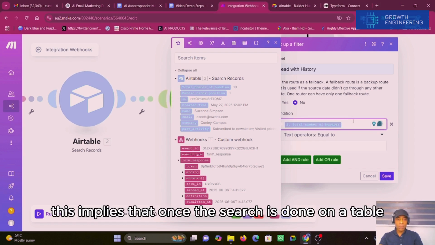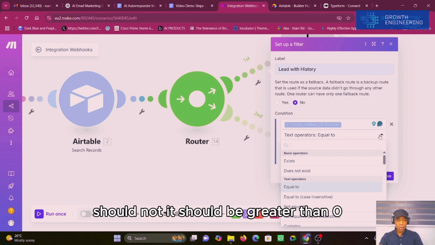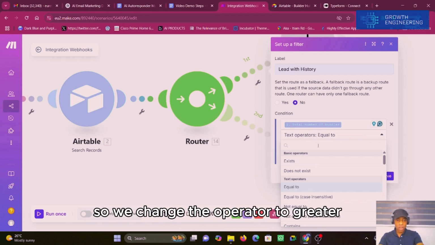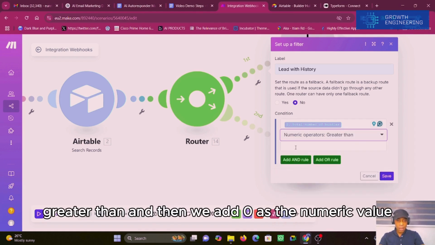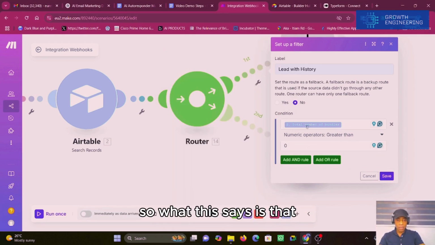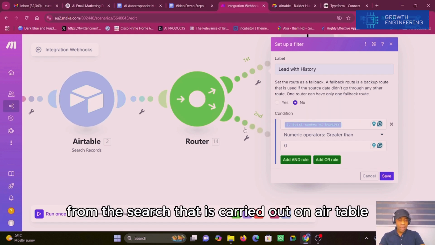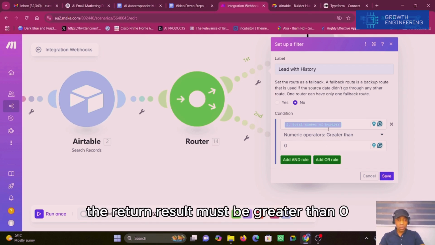This implies that once the search is done on Airtable, the result returned should be greater than 0. So we change the operator to greater than. Click on greater than, and then we'll add 0 as the numeric value. So what this says is that from the search carried out on Airtable, the returned result must be greater than 0.